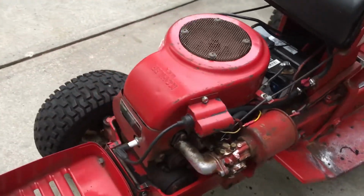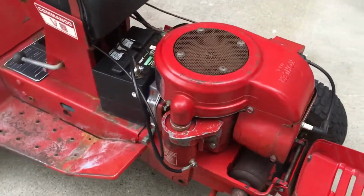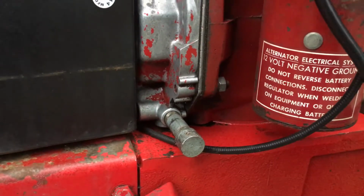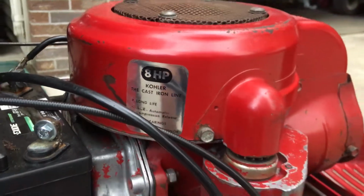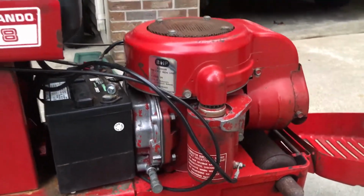If we move around to the other side of the engine, there is the electric starter motor, and you can see over here that there is no drain on the crankcase. There's just a drain on that oil box. This is just like a K181, just a vertical shaft.